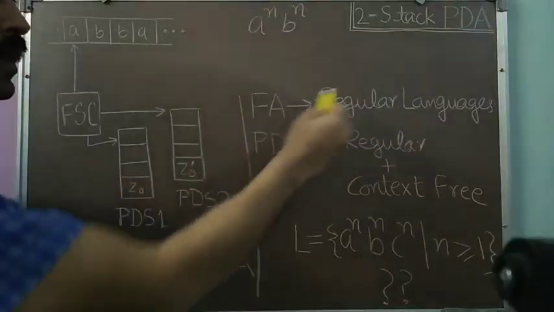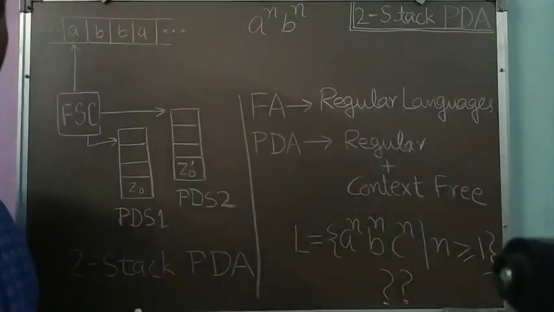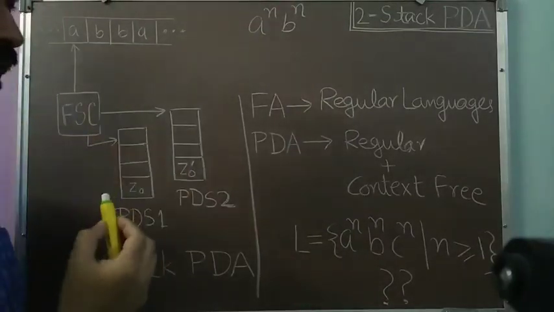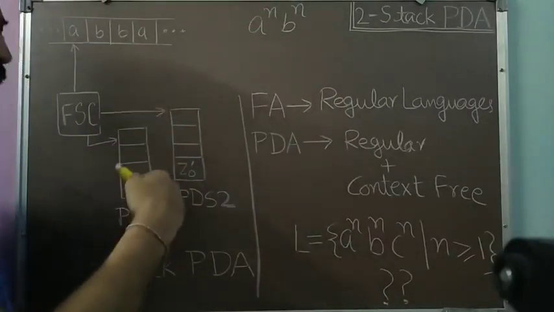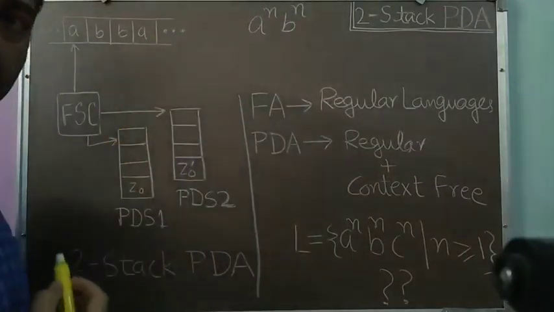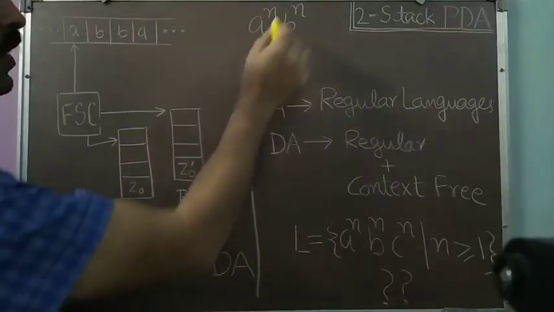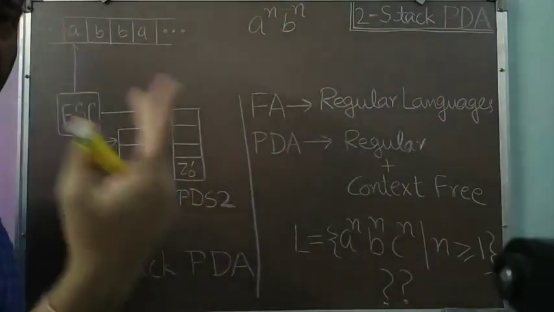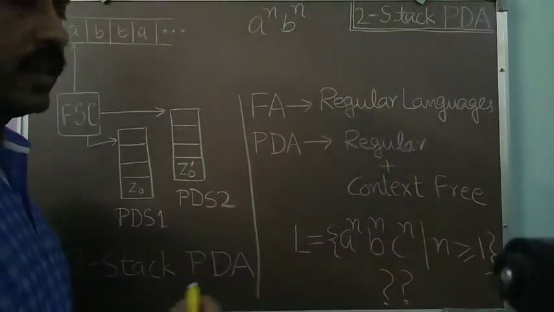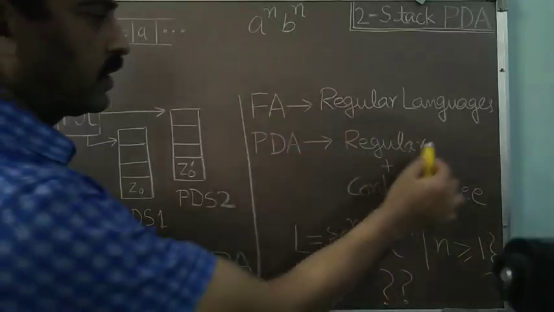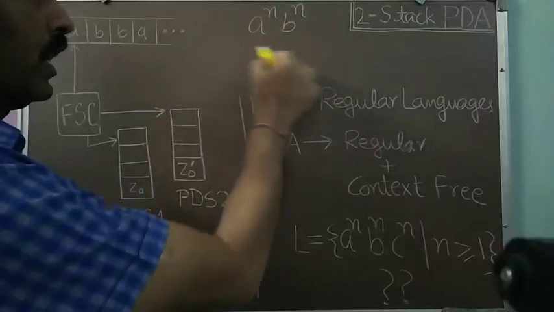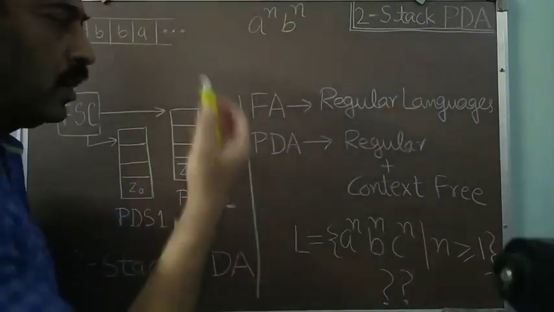So it was not possible in case of FAs, but PDAs were able to do it because of the presence of this additional memory in the form of a stack, by which we can push something and then pop something. With the help of this stack, we were able to perform matching. So our PDA was able to represent the languages where we should match two quantities. From the discussion of our previous sessions, it is very clear that a PDA is able to represent the regular languages as well as context-free languages, including the languages where we have to match two quantities.